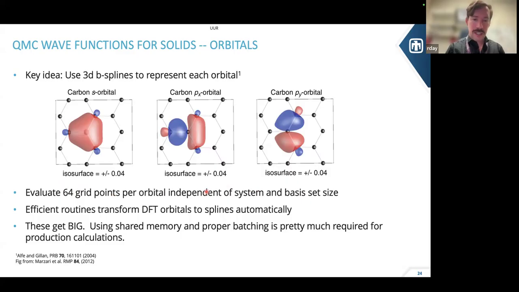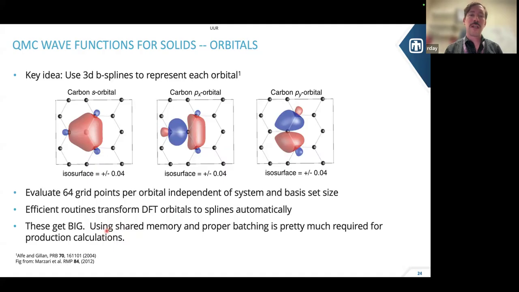Unfortunately, the downside of this is a flops-to-memory trade-off. It's not very intensive to evaluate these types of orbitals, but the cost is a pretty big spline table. It's not unusual for a standard solid state calculation to have a wave function that, once it's in spline form, is gigabytes. Then you can very easily run out of steam. You'd be surprised on modern machines how far you can really get.